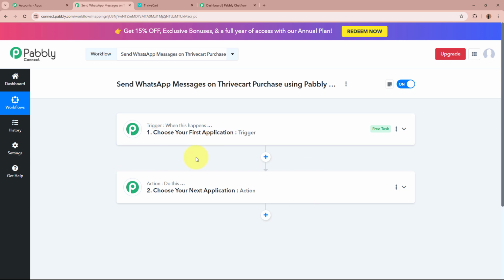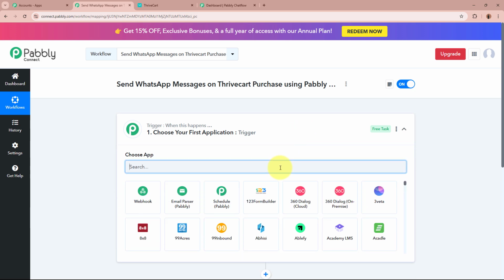One says Trigger, other says Action. So what is Trigger and Action? Trigger and action are the two most important steps of our automation process because our process depends on these two concepts. Over here, trigger says when this happens and action says do this. That means what is action? Action is a response towards our trigger. In an automation process, there can be only one trigger step but multiple action steps.